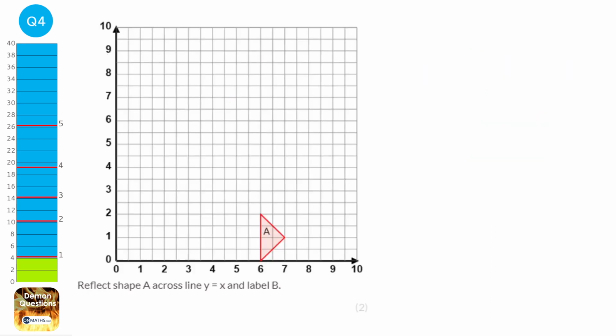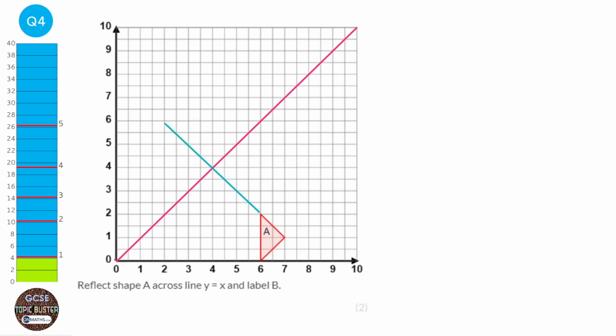It says it wants it to the nearest percent, so that would be 233%. So we're asked to reflect this shape along the line y equals x, and y equals x is a diagonal line where all the x values are equal to the y values. So at the bottom here we've got x is 10 and y is 10, so that coordinate would be 10, 10. And then obviously this coordinate 4, 4, etc. So we need to reflect it across this line.